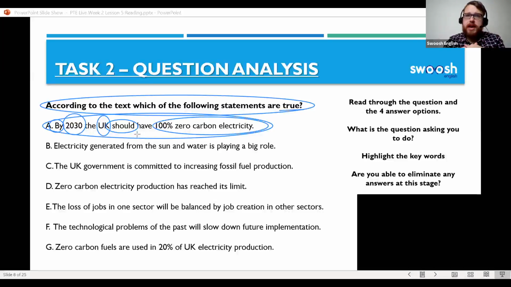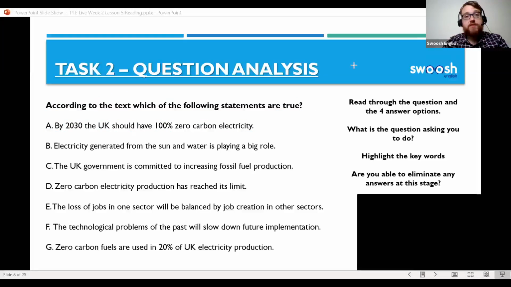So what I want you to do now is, in your own time, students who are watching on Facebook or watching on YouTube, just look through statements B, C, D, E, F, and G. Do the same thing that I have done. Highlight the information that you think is key and important, obviously the nouns and names, the dates and numbers, statistics, etc., and highlight them because you're going to be directly cross-referencing these with the information that you find in the passage. Remember, look for words which convey the meaning of the sentence. Try saying the sentence out loud.